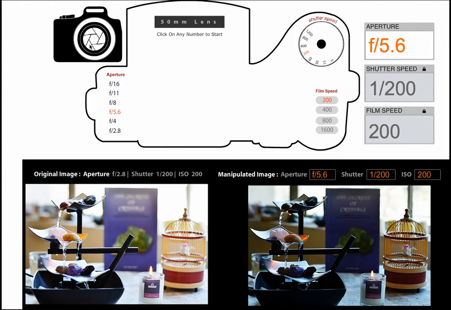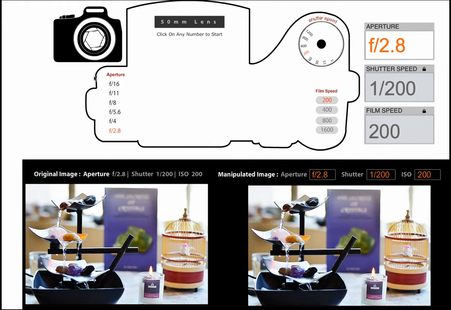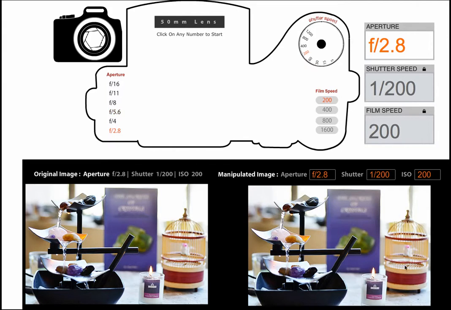First, I can see that the iris of the lens opening, which allows the light in, basically gets larger at lower f-stop numbers. I can also see that by choosing a lower f-stop number, which produces a larger lens opening, I get more of a depth of field where the background blurs out significantly, where in the lower one, actually it's a little hard to see that, but you can read the text, and you can see the bird cage a lot more clearly than, for example, when we move to a lower f-stop number.